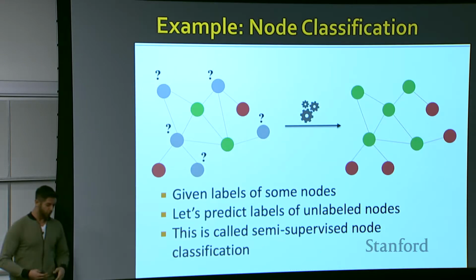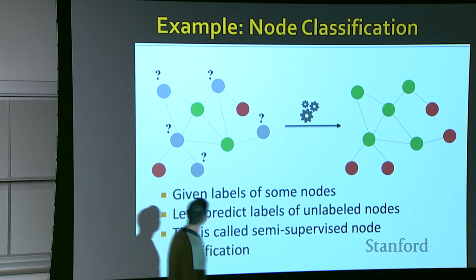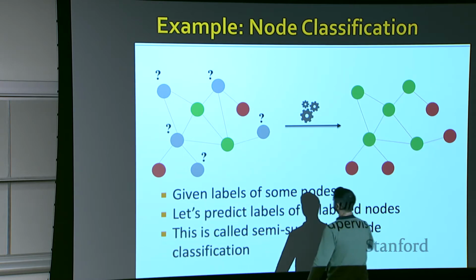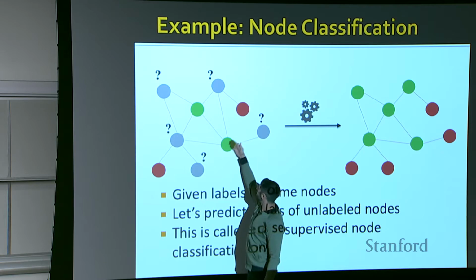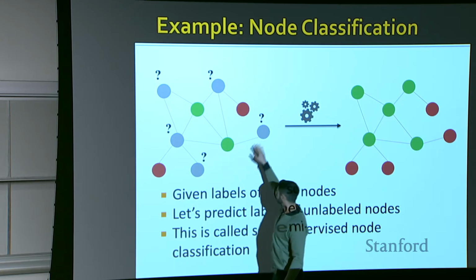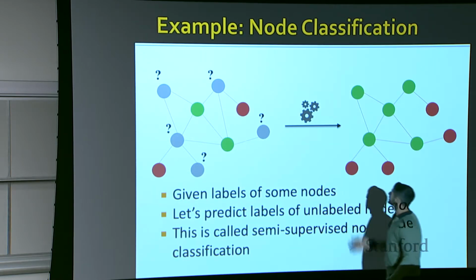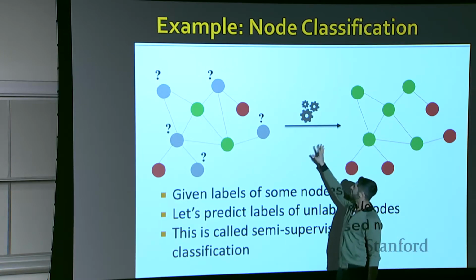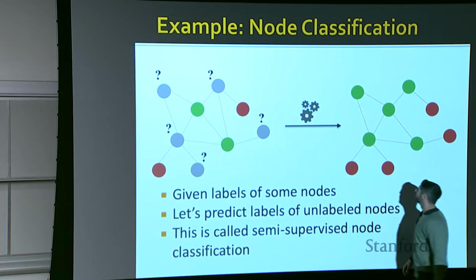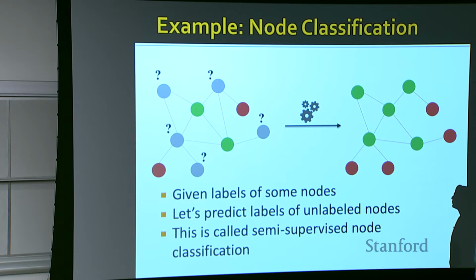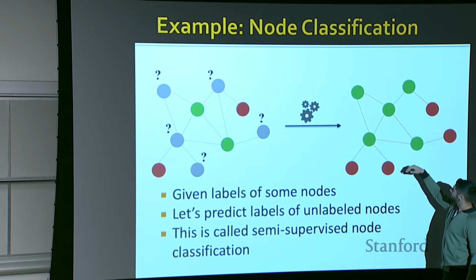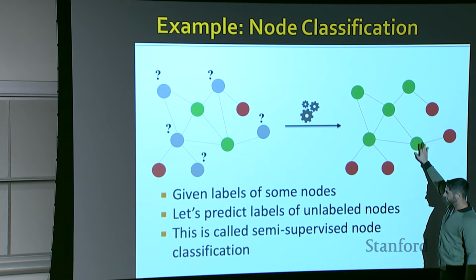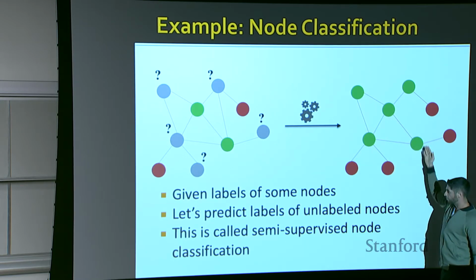Now let's try to visualize the problem that we have in mind. We have been given some of the labels for our nodes. So we have green nodes, red nodes, and a lot of nodes for which the label is unknown. We want to build this magic machine that, by the end of the lecture, hopefully, we're going to have understood how exactly it works. And then this classifier will be able to tell us the most likely labels for the missing nodes.